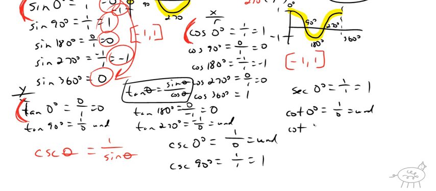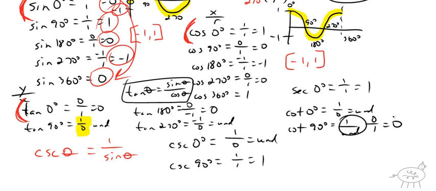The only thing that's weird, if I said cotangent of 90 degrees, you're going to look at this and say, well, tangent is undefined. So you're going to say 1 over undefined. You can't do that. That doesn't make sense because you're going to say it's undefined. So think of the ratio. If it's undefined, look at the original ratio here, math fans. It's 1 over 0. So isn't the cotangent really 0 over 1, which is 0? So keep that in mind. If it's undefined, and you're taking the reciprocal of it, it's probably going to be 0. It is going to be 0 because you had to have a 0 on the bottom anyway, so the 0 is not going to be on top. Okay? So just keep that in mind when you're actually doing all this.